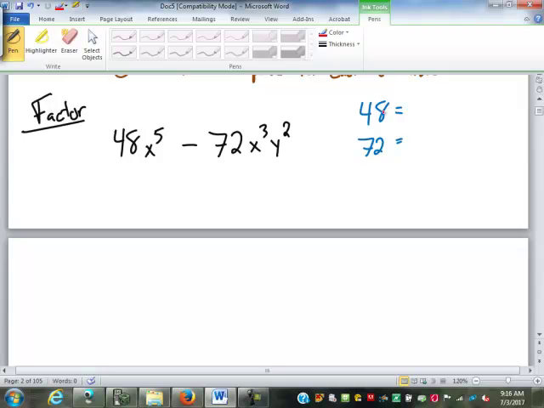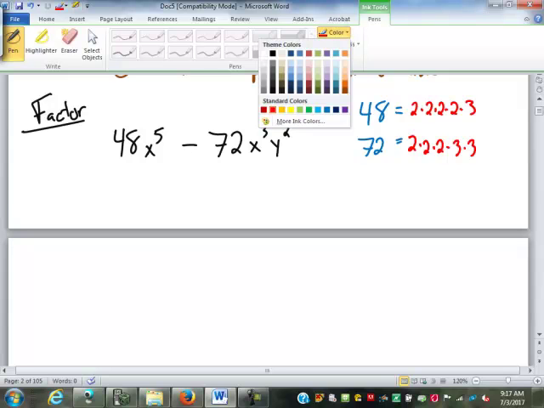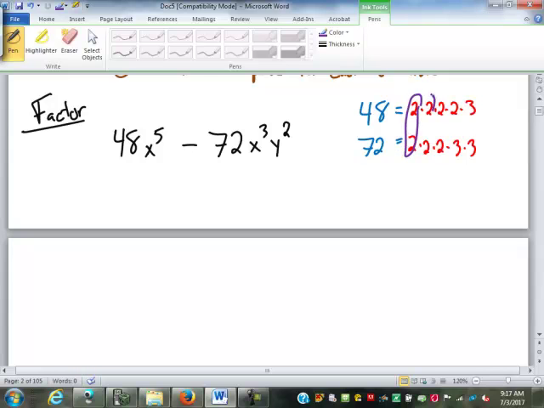Well, 48, does anybody see the number for 48 and 72, by the way? 8 won't go into 48. 8 does go into both of them, you're right. But there's a bigger number, if I remember right. Yes, there is. 12 will go in. 48 if we factor, it would be 2, 2, 2, 2, 3. 72 would be 2, 2, 2, 3, 3. So what do they have in common? 3 2s and 1 3.